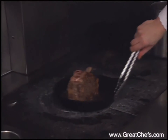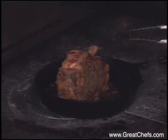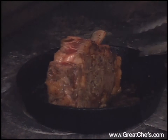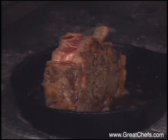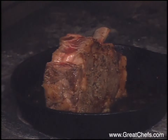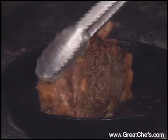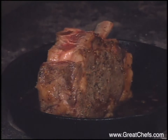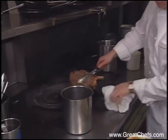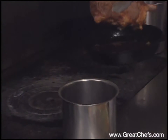And then finally, you turn it on the fat side, because one of the best things about a piece of meat like this is you have that nice coating of fat on the outside, which gets really crispy when you cook it. And if you cook it properly, most of the fat will cook out of the meat, and what you'll be left with is that nice, crisp, almost like a chip of fat on the outside, which is really the sign of a good piece of roasted meat. Drain out the excess fat. The meat will go into a 550-degree oven for 30 to 45 minutes.